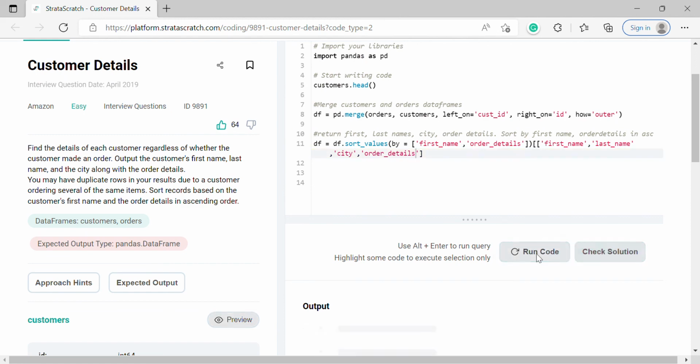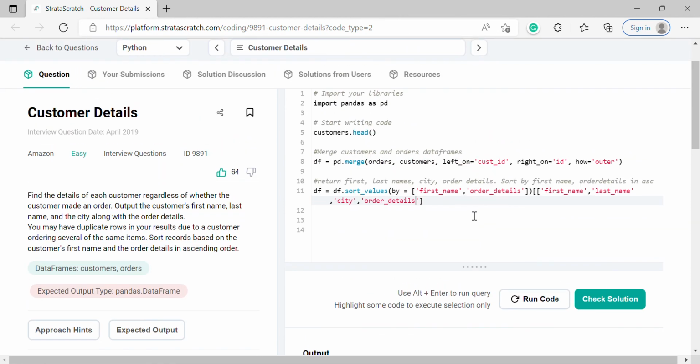Now let's run this code. Error while parsing something in line number 11. I have df.sort_values by first name, order details, and I've closed this, which is correct.